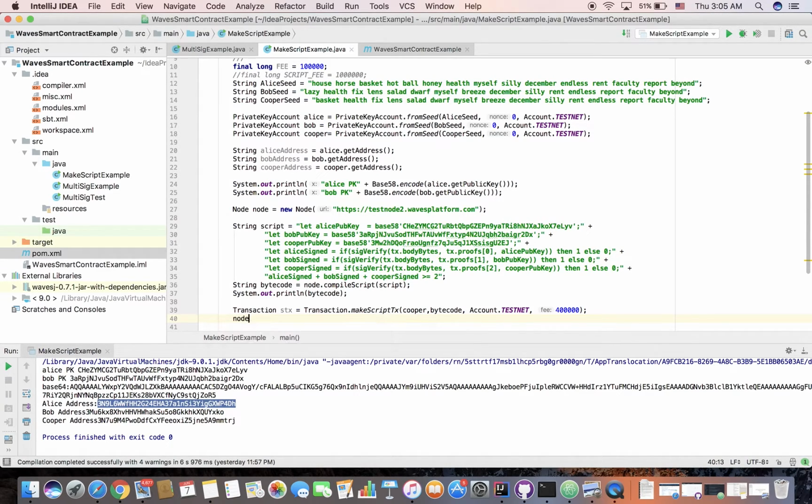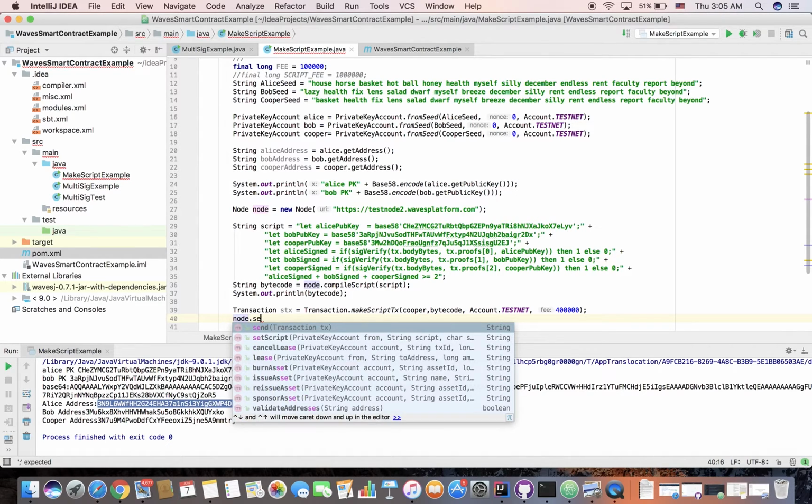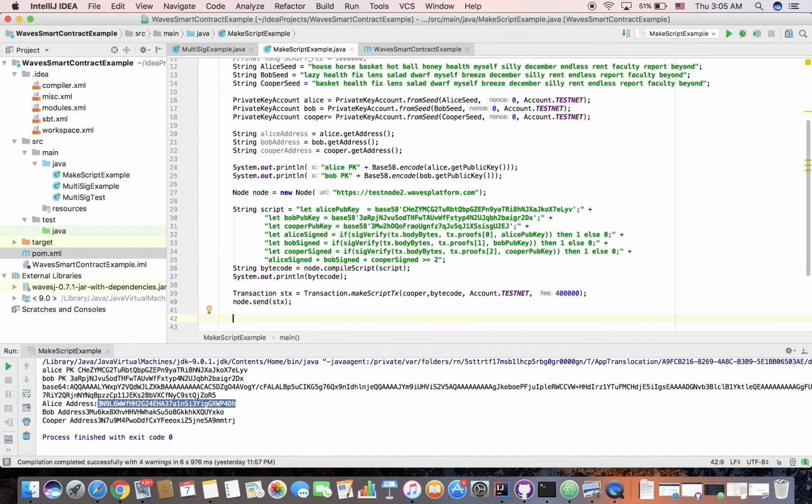Now we need to send it to the node, so node dot send, and you pass the transaction here. Okay, so now we just made the script transaction signed by Cooper.